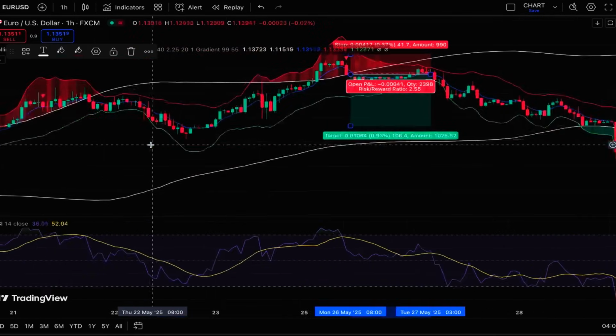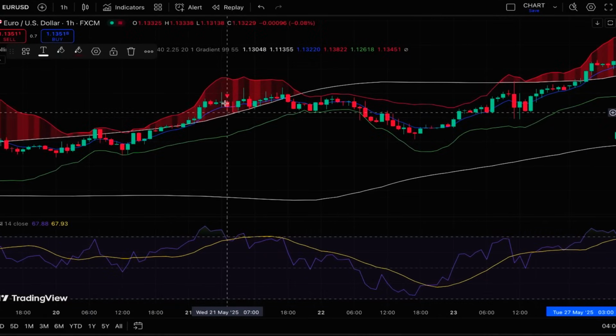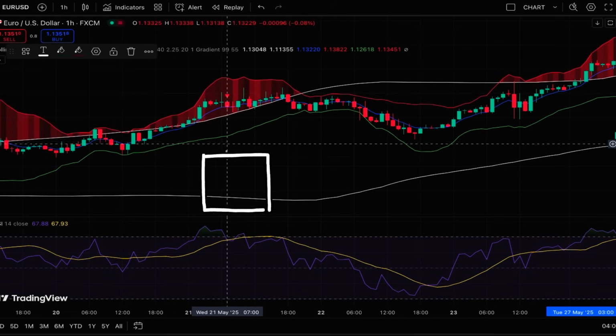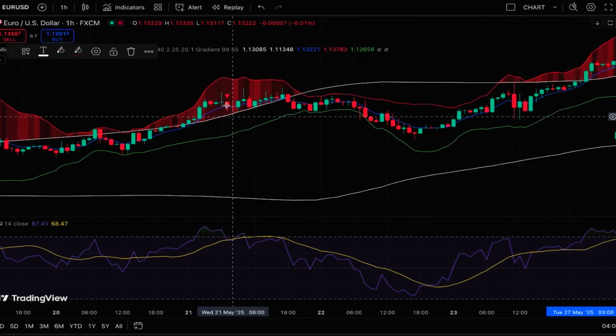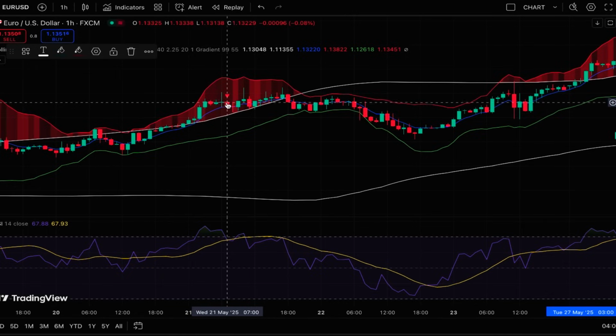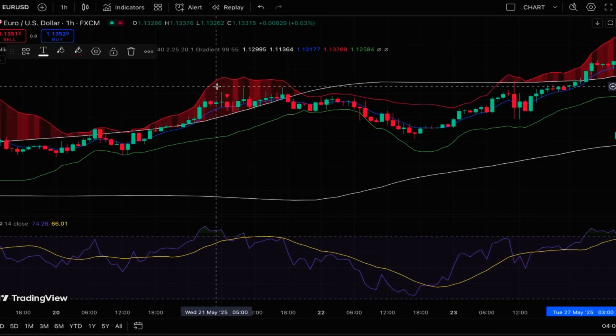Moving back on the chart to show you more examples, here you can see that we have a sell signal, but this sell signal here is rejected because as you can see, RSI line is above its moving average line. As I said, for a short position signal, RSI line should be below its moving average line. So this sell signal here is rejected, and you can see that it was a correct rejection because after that we had advancing of the price to the area that we would probably place our stop loss.